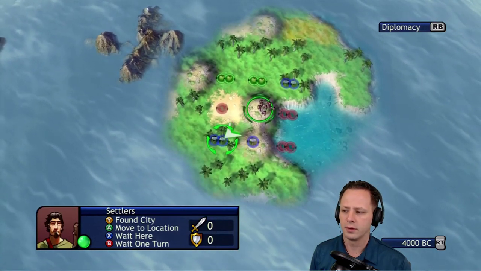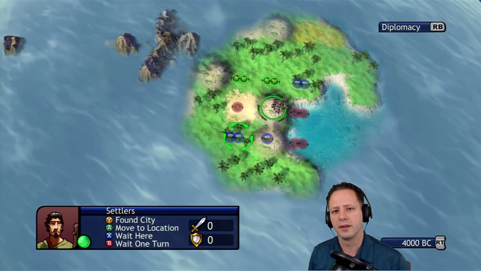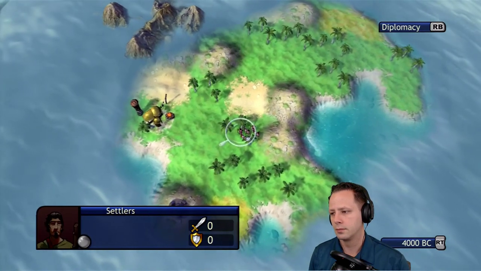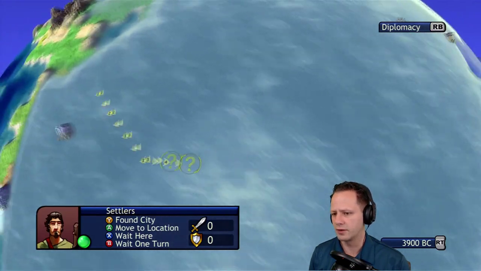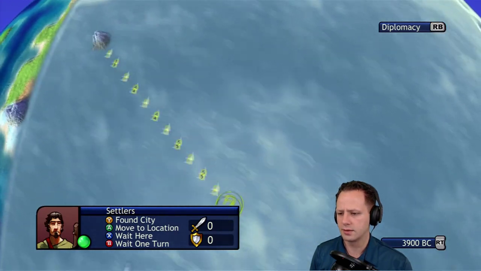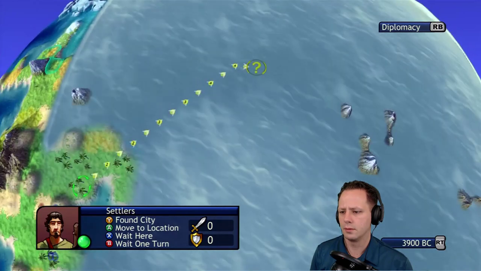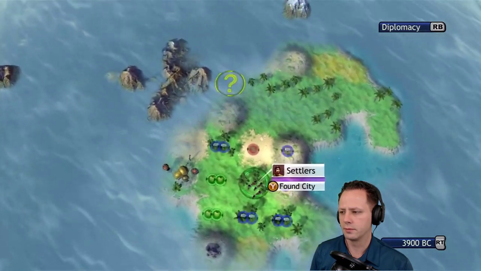Let's run over here. I kind of don't want to commit to this direction or to this direction quite yet. Let's kind of build upon that old strategy where we kind of position ourselves in the middle. And then in 3900 BC, we'll sweep around and then kind of really commit to a direction from here. Don't see anything to the south. Or the west. Whoop. Do see the Greek up there. They're a bit far, though. A little bit far.